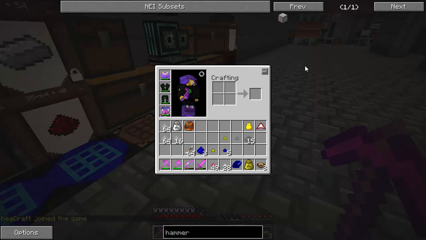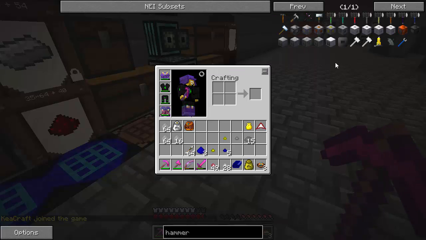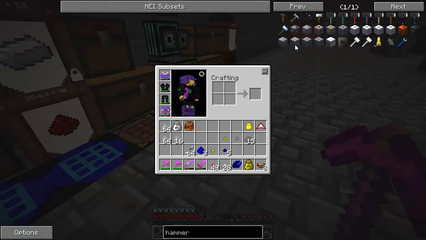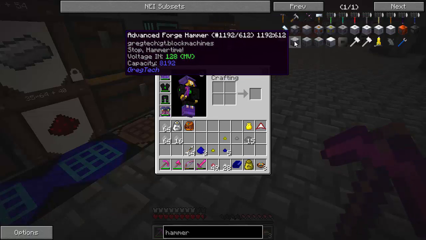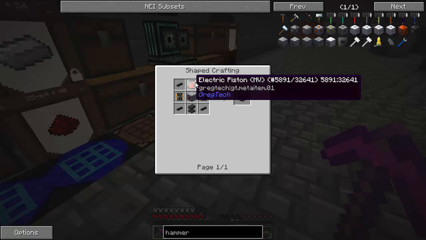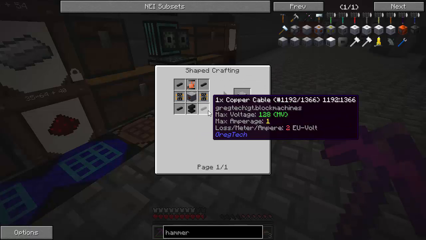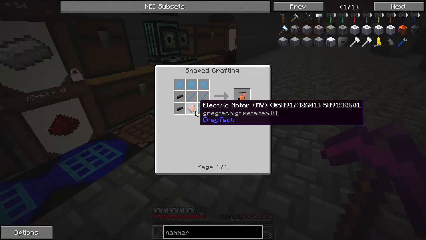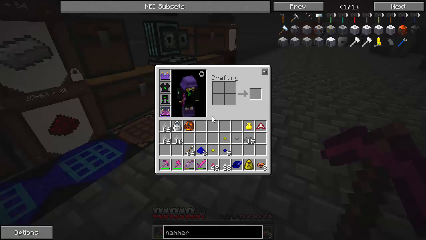Let's see. So I want not a transformer. Here we go. An advanced forged hammer. It takes an anvil and a piston, electric circuits. Yeah, I could definitely make this. I have everything I need. It's just going to take a lot of aluminum, but I don't think I have time.